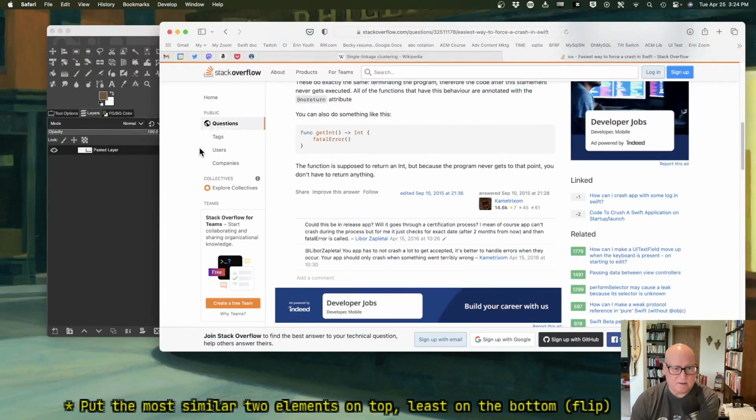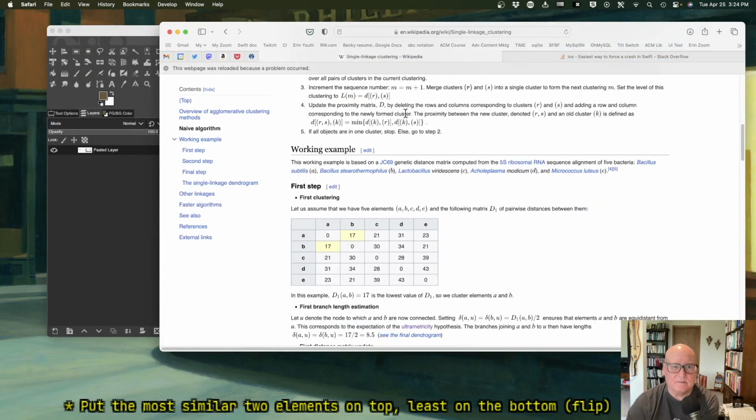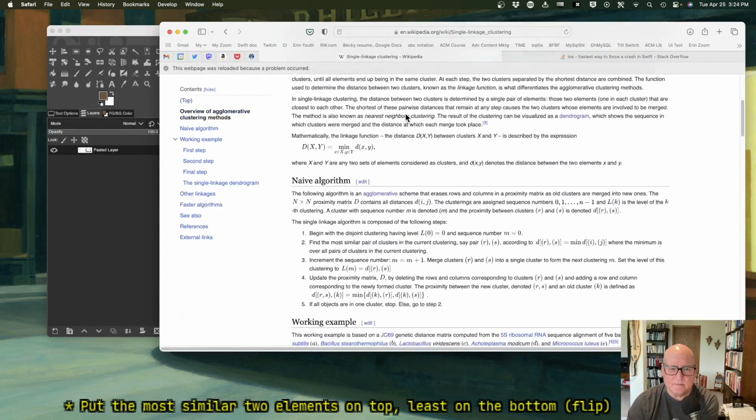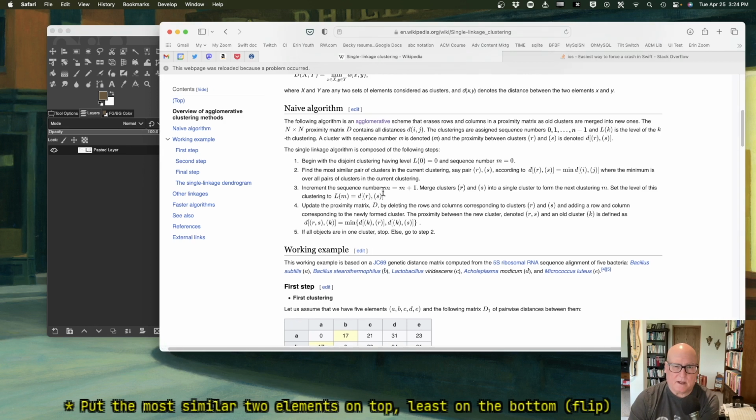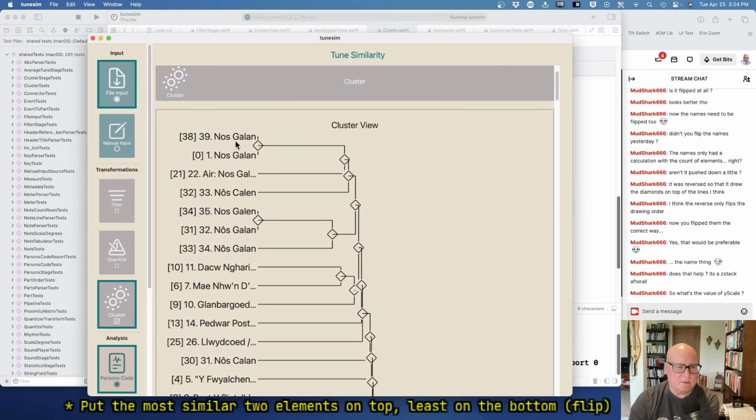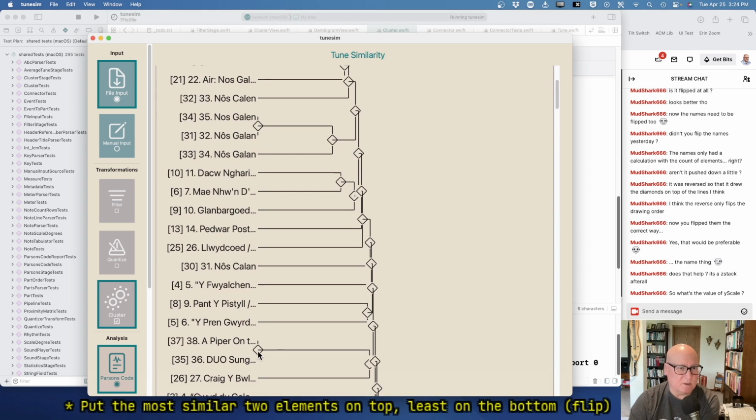I'm going to have to go back to our algorithm. I think we have it here. Yeah. Okay, we start off with everybody in their own cluster. We find the most similar pair. Okay. Yeah. So the first time through, this is the most similar pair. Maybe it's a tie, but we pick one. And then this one. And then this one.